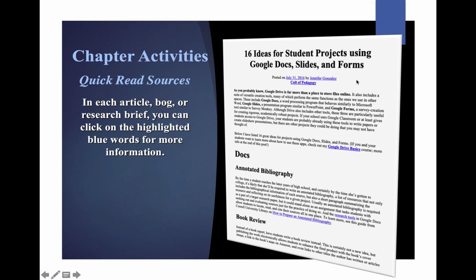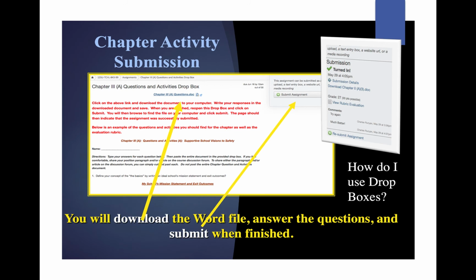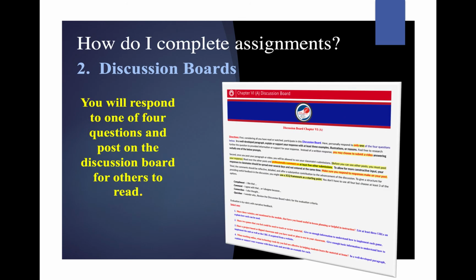They're usually 1 to 2 or 2 to 3 pages. We try to keep it to 5 minutes. When you want to click on something and go and find more information out, you sure can. But it's a myriad of sources. When you get finished with all your material in that module, you want to submit them. Again, for the chapter activities, you download the format, you fill it in, and then you just hit submit, and it will tell you that it was turned in. So then I'll get it.